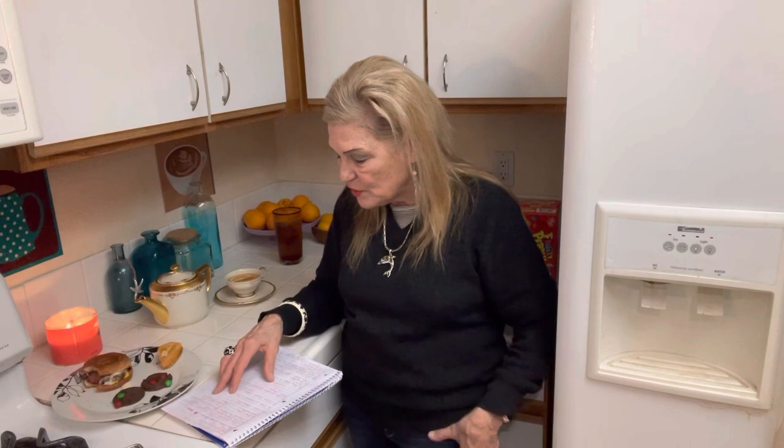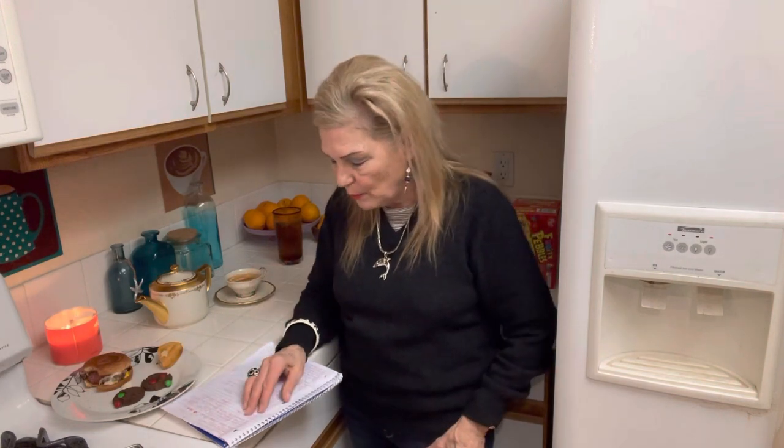If you stockpile carbs — like potatoes, rice, sweet potatoes, and beans — then all you have to buy is meat. Last week I was making beans and I had stockpiled ham steaks. But this month hams are on sale, so I'm looking for a big ham on sale and I will cut that up.